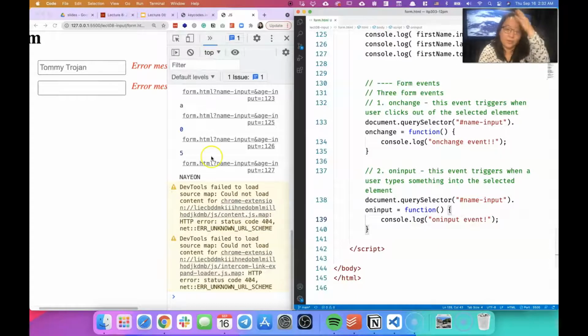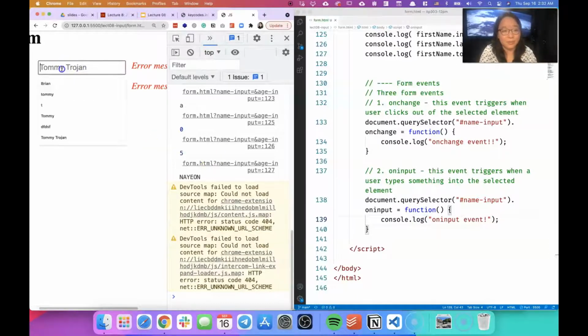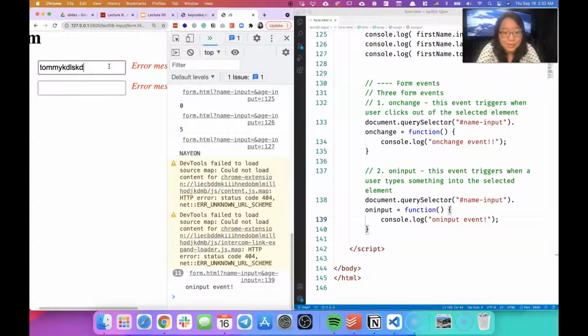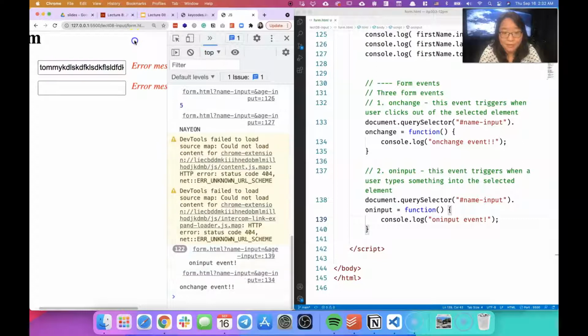Let's go ahead and do that. I'm selecting just this one input box, not the second one. As I type, like TOMMY, notice how my on input event is being triggered literally as I'm typing. And then when I move out of it, that's when the on change happens.